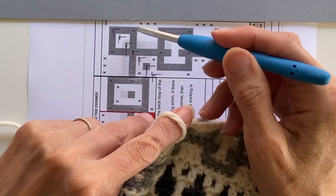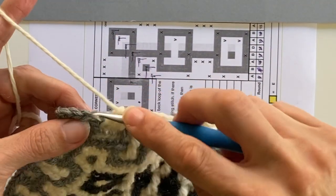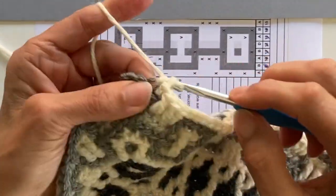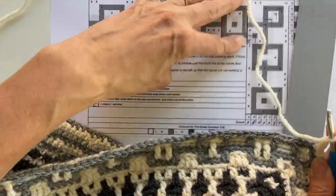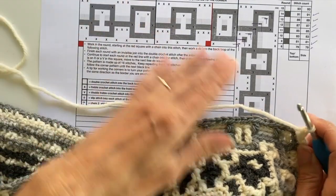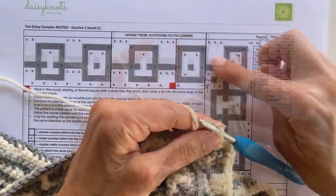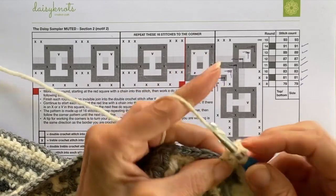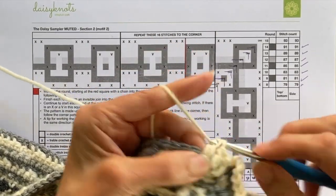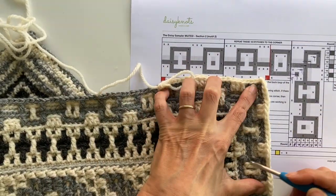Wouldn't it be amazing if we could crochet as quick as this! Now we're back at the corner — I can see one, two, three, four and then the two corner chains. I'm working those four double crochets before the corner, and when I get to the corner I'll work those two chains to get me round it. I'm going to spin my chart 90 degrees as usual round the corner and move my work at the same time. So after the corner two chains, I've got four double crochets to work, then three drop trebles — and after those three drop trebles, that's the end of the corner section. We're now back to our pattern repeat that we worked on the other side. Continue working this repeat all the way around, just making sure that when you get to the corners, you pay attention to the chart.